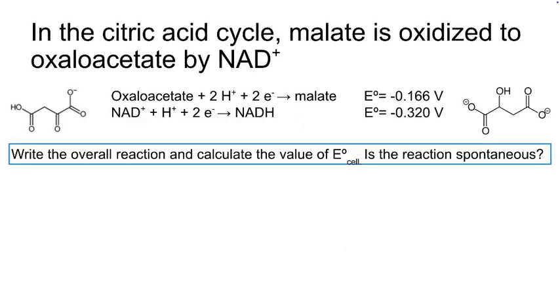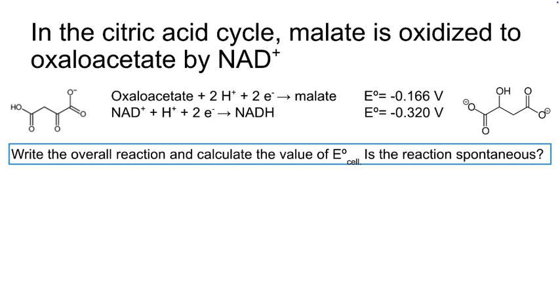All right, so if we look within the citric acid cycle, we're going to change oxaloacetate to malate. Okay, and the question becomes, how do we go through and do it? So we've got cell potentials monitored for these because we can study them and come up with those cell potentials, but those are not going to be your standard things that you would find within your textbook. These are going to be now secondary reactions. So write the overall reaction and calculate the value for your cell potential to see if the reaction is spontaneous.